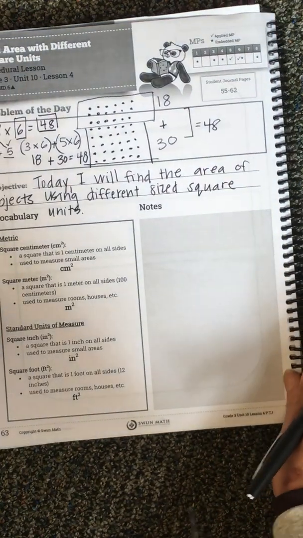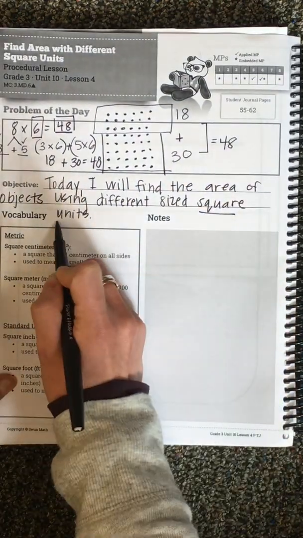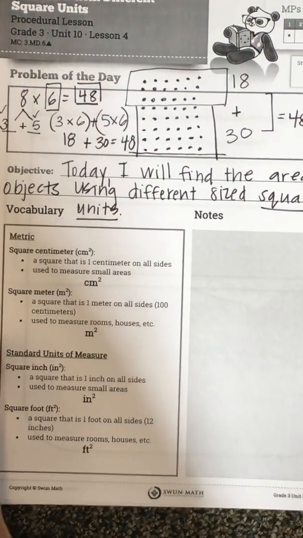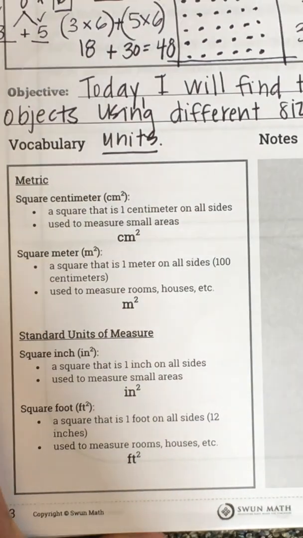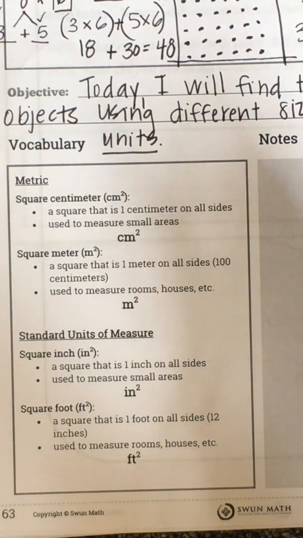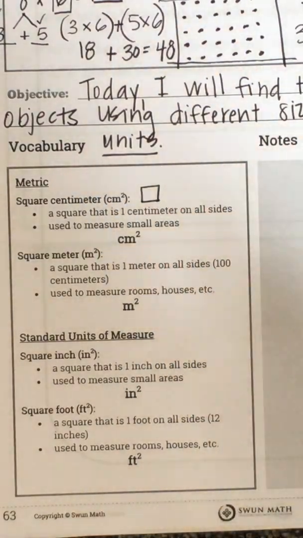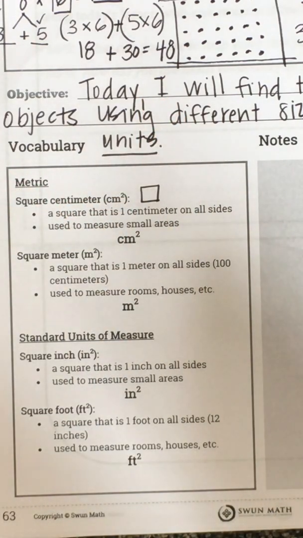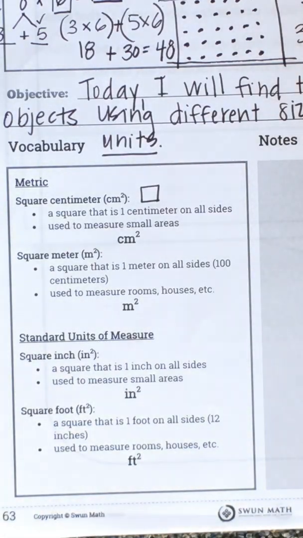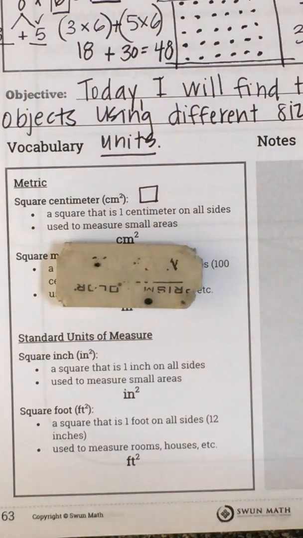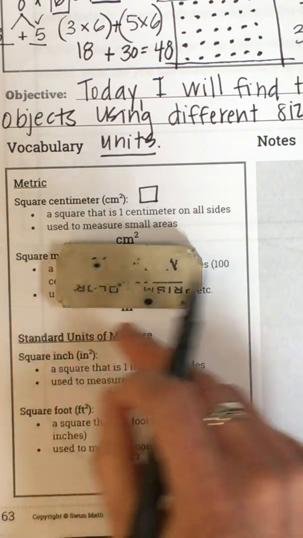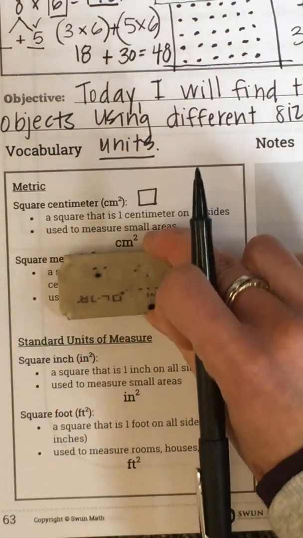And remember, every time we hear the word square unit, we know that square unit refers to finding the area. So in the metric system, we went over this the other day, but I'm just going to go over it again really quickly. A square centimeter is where your square is 1 centimeter on all sides. We talked about how big a centimeter is. It's about the size from here to here on your pinky finger. So I might want to measure the surface area of an eraser in square centimeters because this is really small. So I would want to measure how many square centimeters the surface of my eraser is.